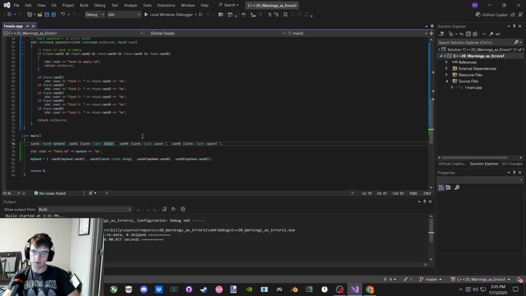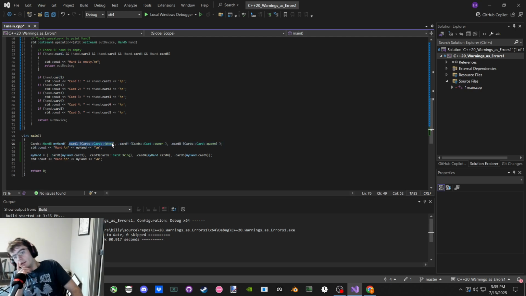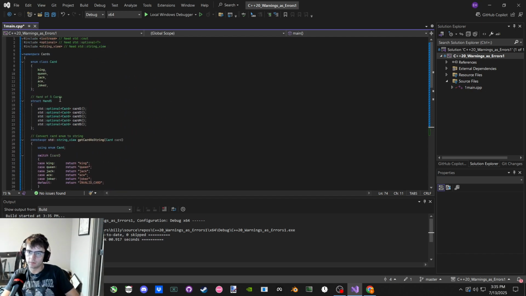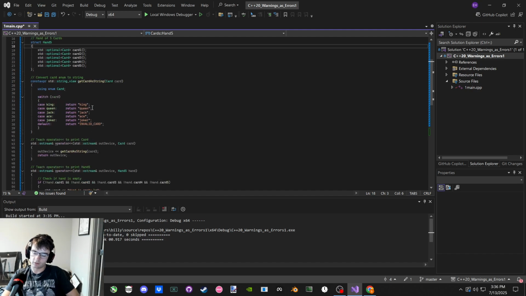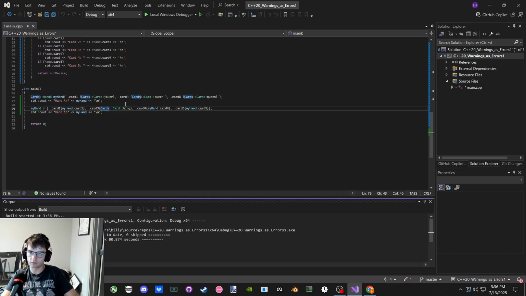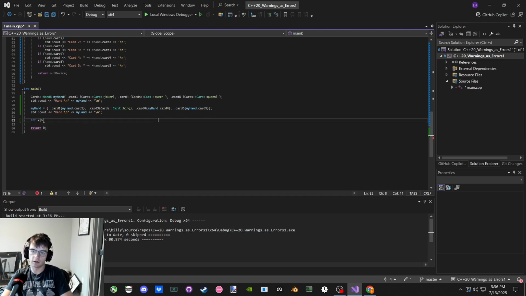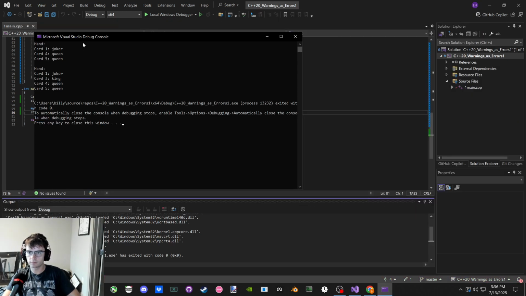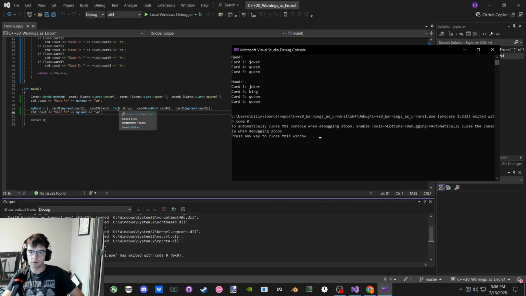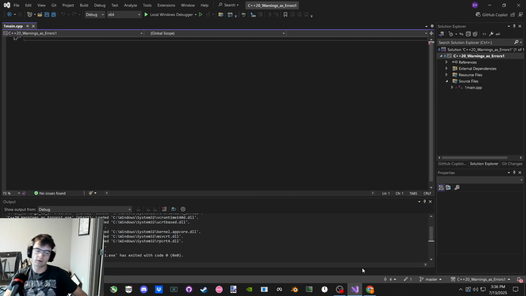So it seems like I can reinitialize them. I can use braces to assign values to existing members inside this struct now. I don't have to use the assignment operator, which is interesting. It's the same as if I was able to do int x is 5, but then I did x is 6 now. Can't do it. It's already been initialized. So in this case, we've added king as card 3. So it was 1 4 5, now it's 1 3 4 5. Okay.